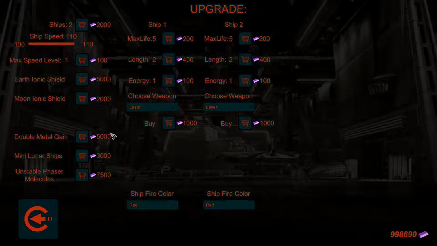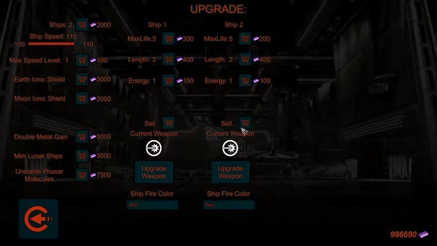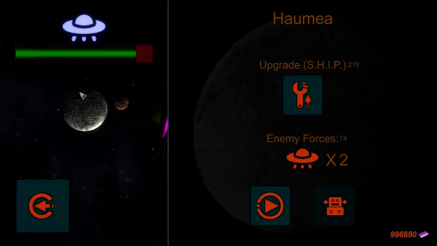This will do length. I don't feel like I should mess with this too much because I won't even know what to compare it to. So, I guess you have double metal gain, mini lunar ships, and unstable phaser molecules, whatever the heck that is. I'm going to go ahead and buy some lasers for my ships, I guess. That seems helpful. Hopefully the colors are free. Kind of interesting that you can customize them that way.